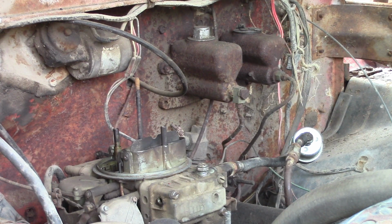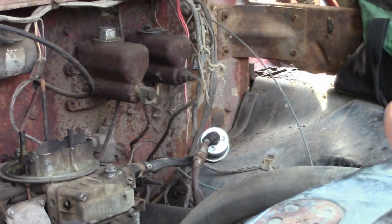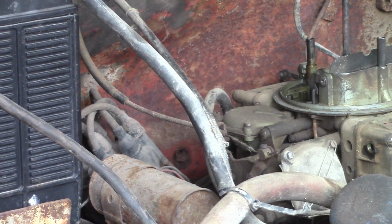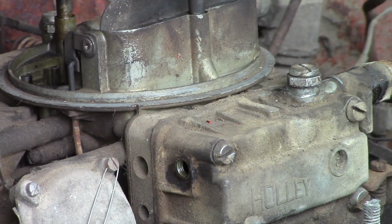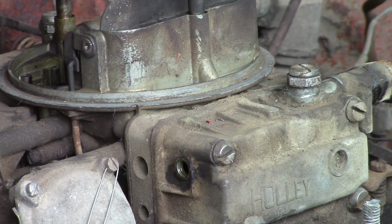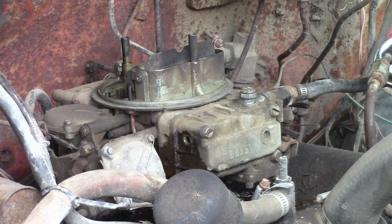Alright, let's pull the... Oh, that bumblebee's back. Oh, I can't get that one loose. Well, I guess we'll just try kicking it over, see what happens. Okay. Nothing! Now we got some stuff! We'll put the plug back in right there.